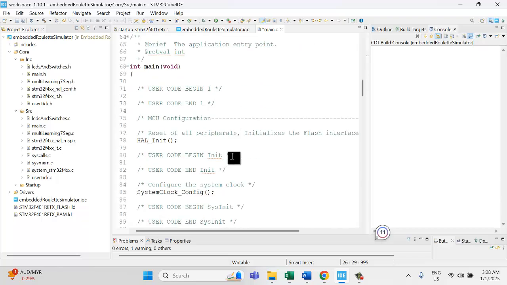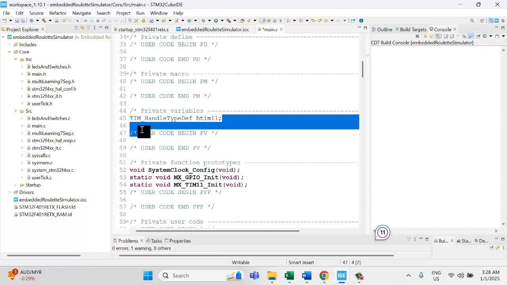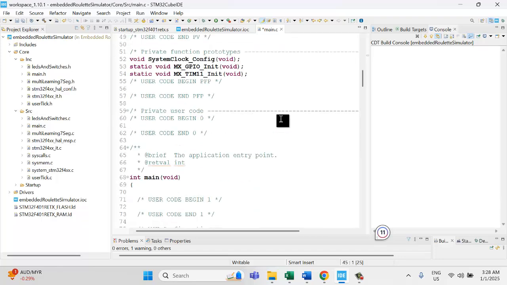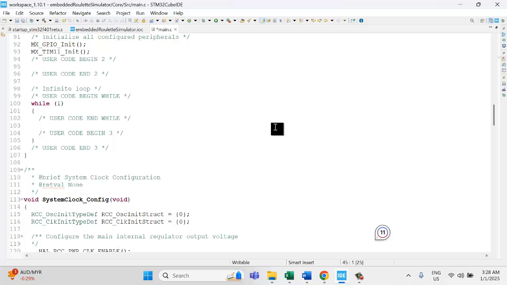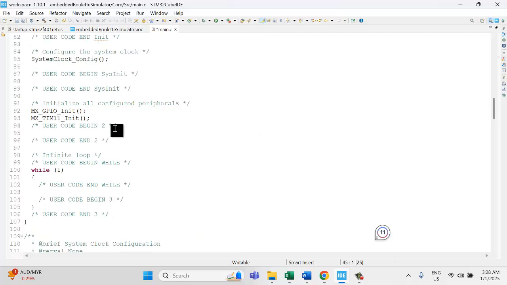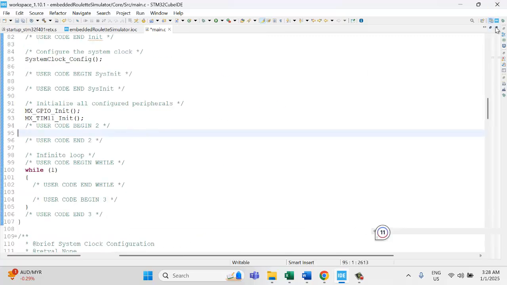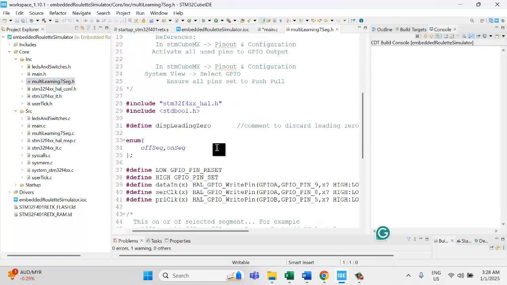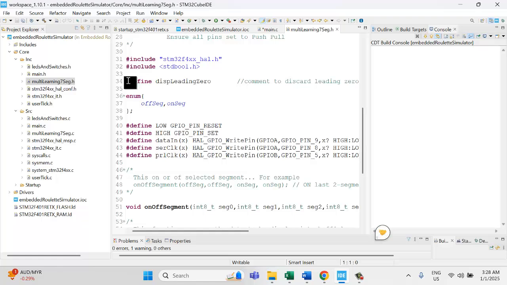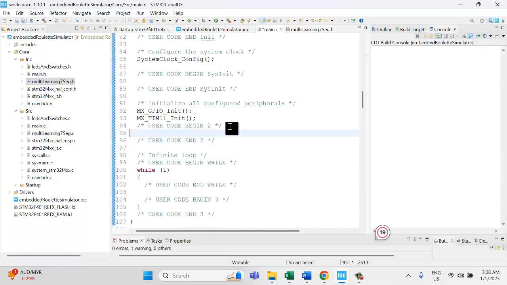Then after that, okay, we have the handler here, timer 11. So first of all, I will solve the 7 segment, I mean the timer. Okay, for the 7 segments, we don't want the leading 0, no need. Just forget it. Okay, we can turn them off, so we go here, on off.